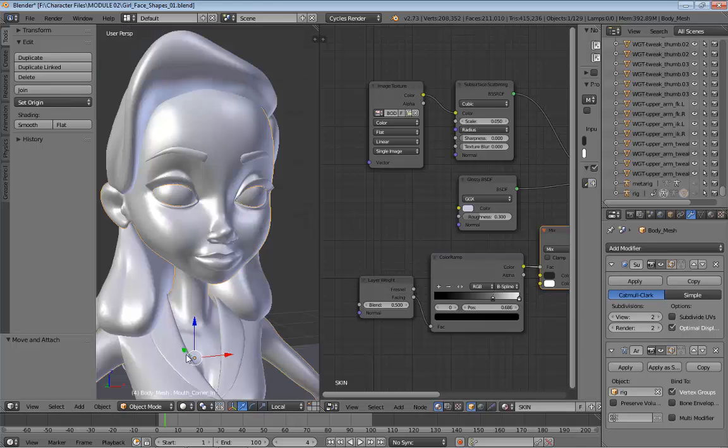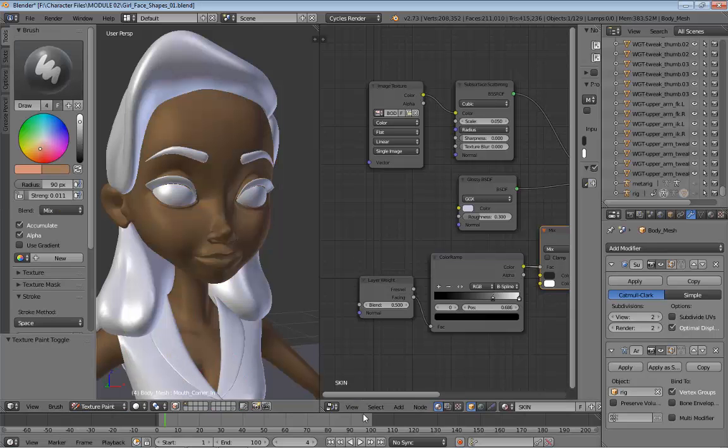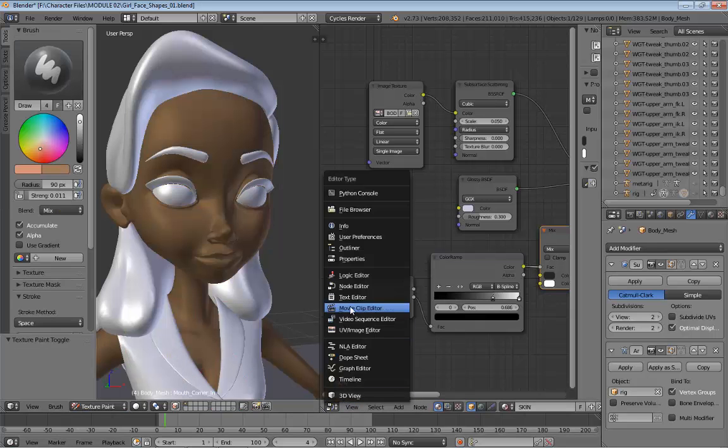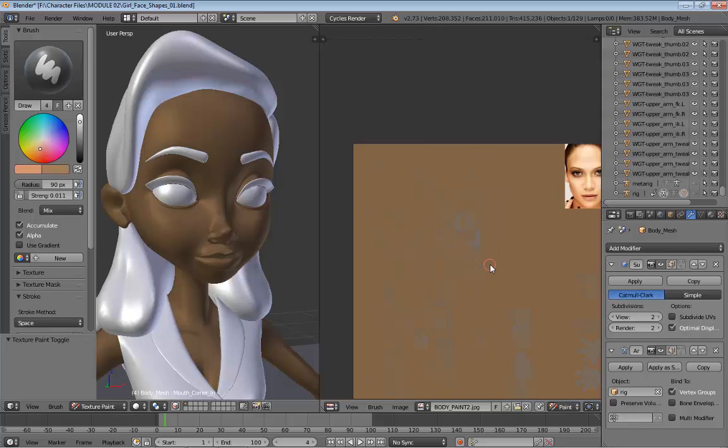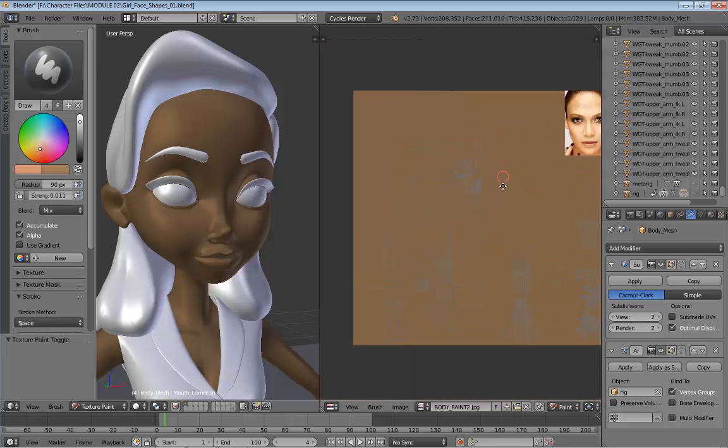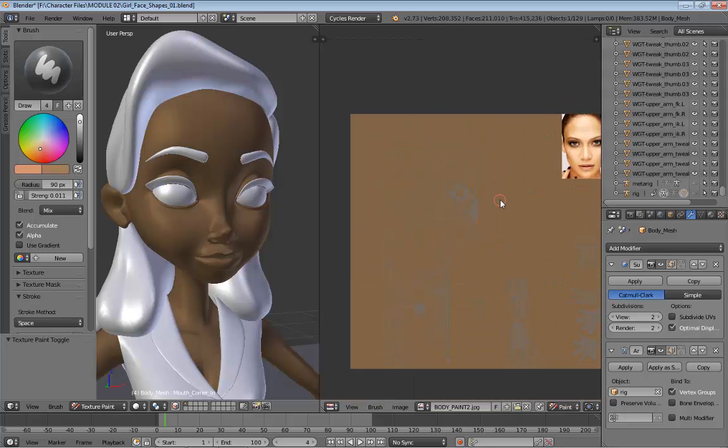So I'm going to go into texture painting mode. I'm going to go over here into UV or image editor, and there is our UV. I accidentally unwrapped this before the mirror was applied, so that's why I only have half my UVs, which isn't the end of the world. It's actually going to help a little bit for now, since I only have to paint one side of the face. I don't have to mirror it in Photoshop or whatever.